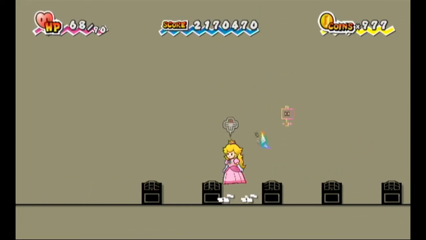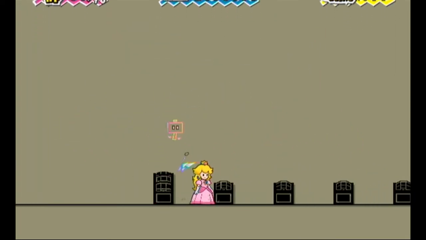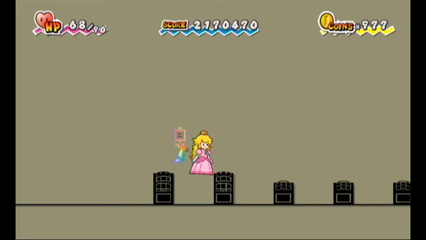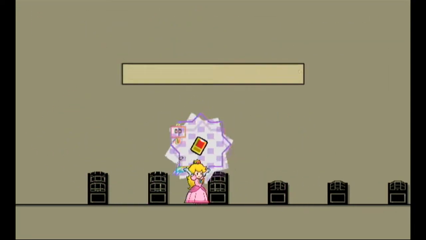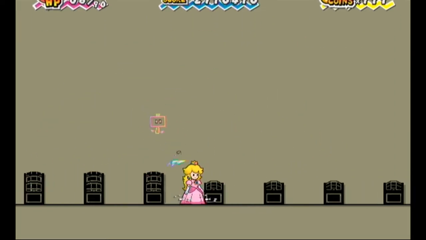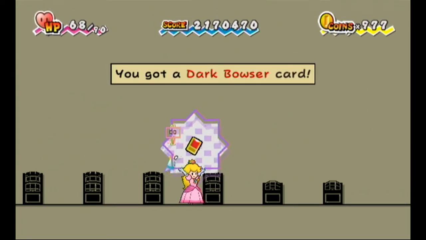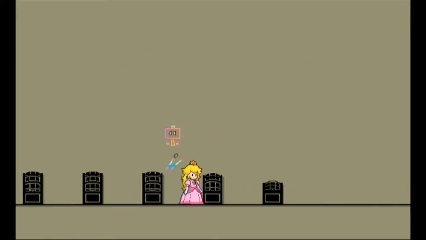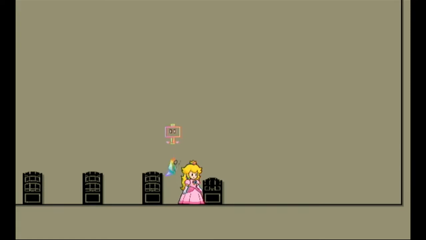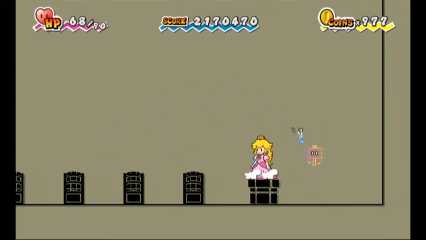And for our troubles, we get a lot of rewards. We get the Mario card, the Dark Mario card, the Peach card, the Dark Peach card, the Bowser card, the Dark Bowser card, the Luigi card, and the Dark Luigi card. They make you get these items. So let's head out of this tank cavern and see what this actually does for us.